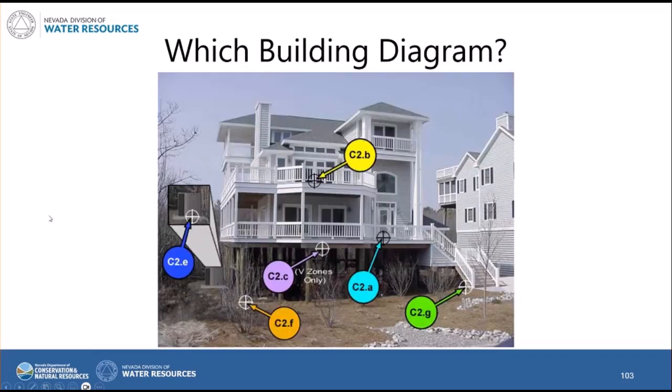How about this one? We're up on piers, posts, or piles, or parallel shear walls. We're out on the coast. What building diagram number is this? It's our first elevated building type. All right, 5s across the board. Yep, you guys got it. I know you're not going to see a lot of these, but again, you may see them as manufactured homes, but wanted to point this one out. So if we enclosed part of that area, we're going to have a diagram 6, but piers, posts, or piles is a 5.